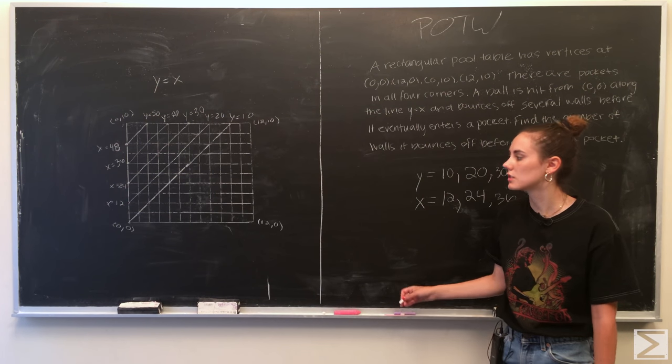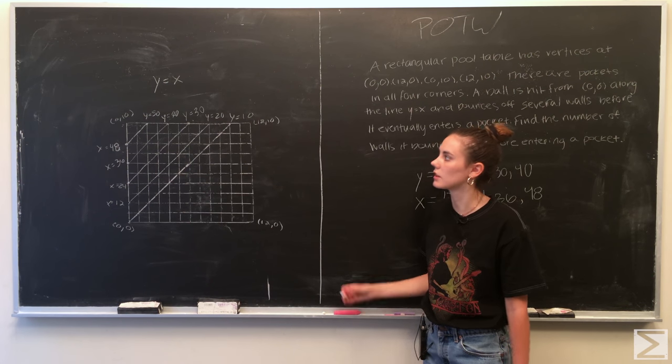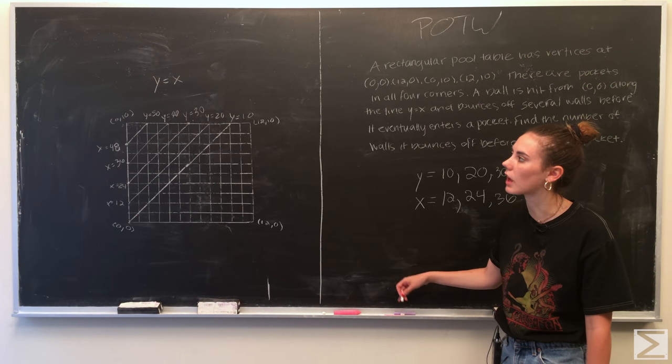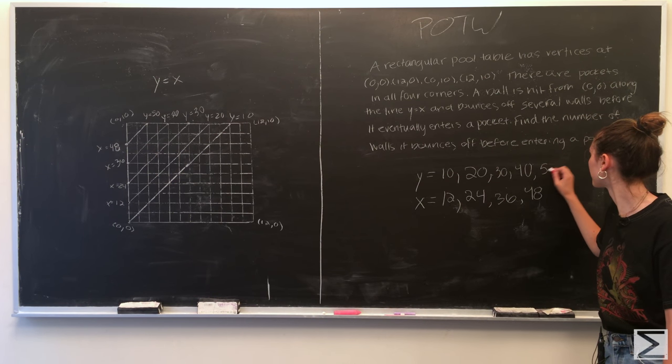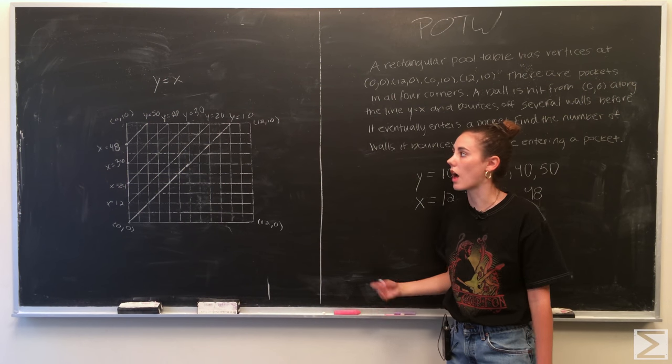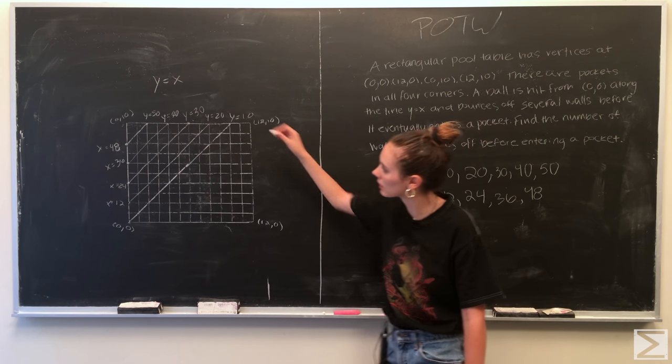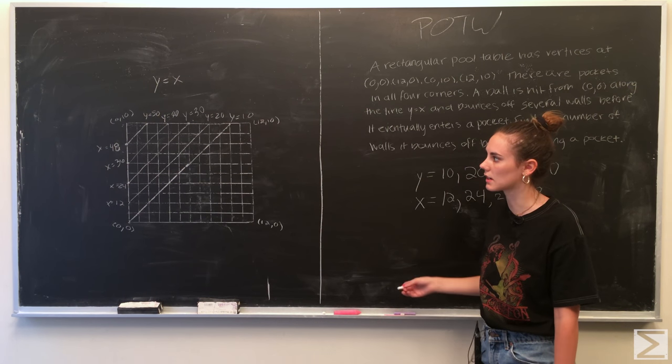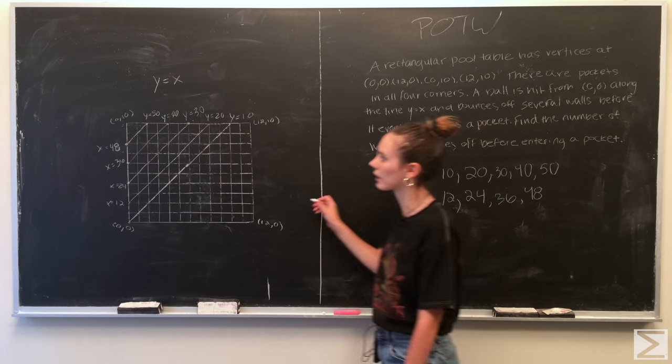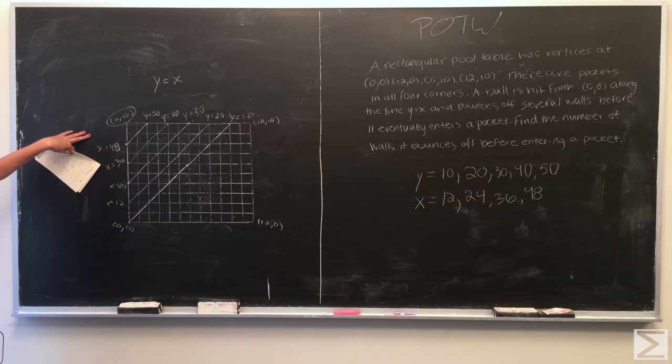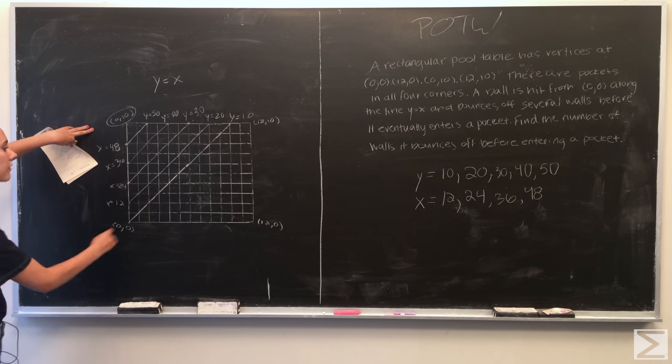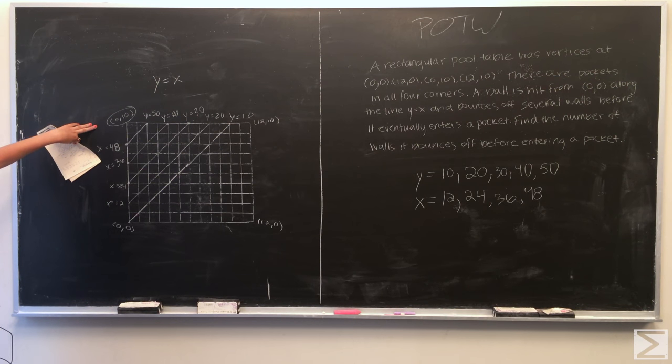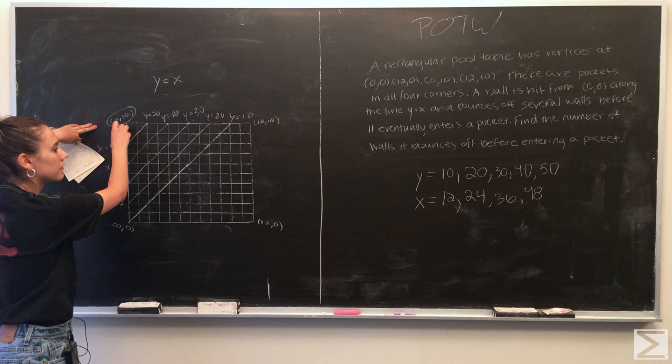So as the ball re-enters the 12 by 10 graph at x equals 48, it's going to continue along y equals x until it exits the graph at the line y equals 50. Now, as the ball exits, it's actually going to continue along until it hits the next graph off of this corner. It's actually going to hit at the point (60,60), which is actually a vertice of the graph. It would actually be this vertice right here. Since we've added so many graphs with 12 by 10 graphs, eventually these vertices have changed, and this one becomes (60,60) by adding 12s and 10s consecutively. So the ball actually enters this corner right here on the final graph.